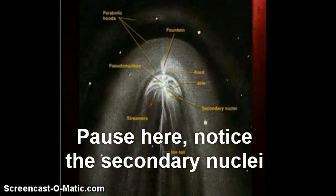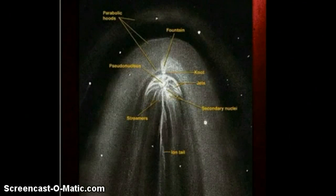Again, it's moving 2 million miles a day, so it's getting closer, so we should see the brightening of it. Now, if anybody hasn't done it, Google Comet Shoemaker-Levy and look at, I think it was 22 pieces, that it shattered into as it was coming into the inner solar system. Now, this image is a diagram, guys, and it shows something very interesting. At the top, you see that fountain right inside the parabolic hoods. That's what we're seeing with ISON.